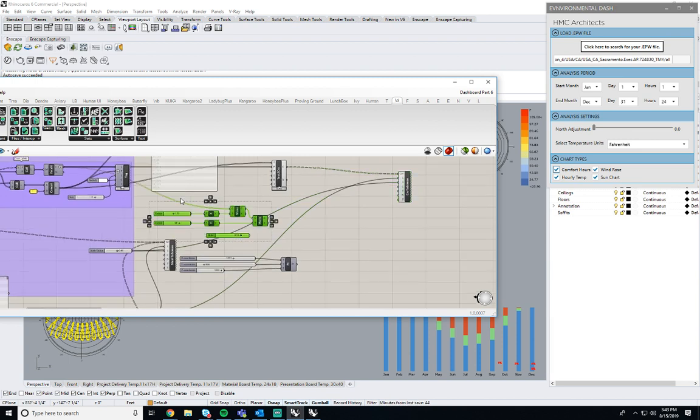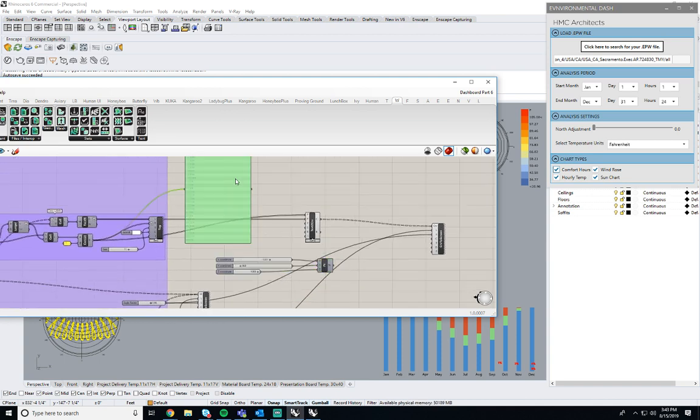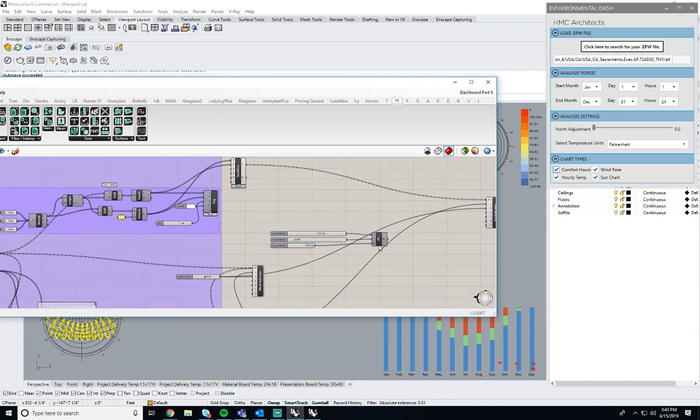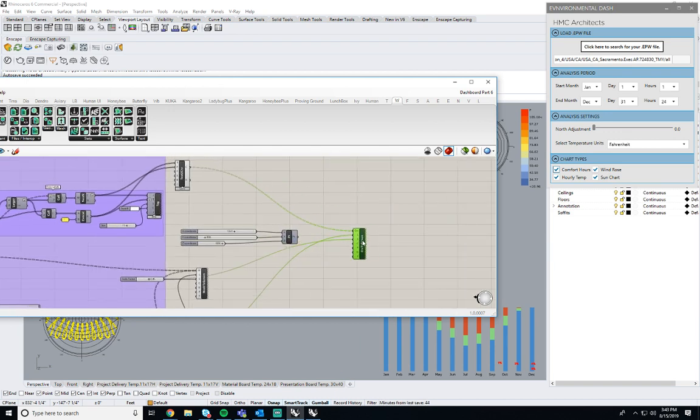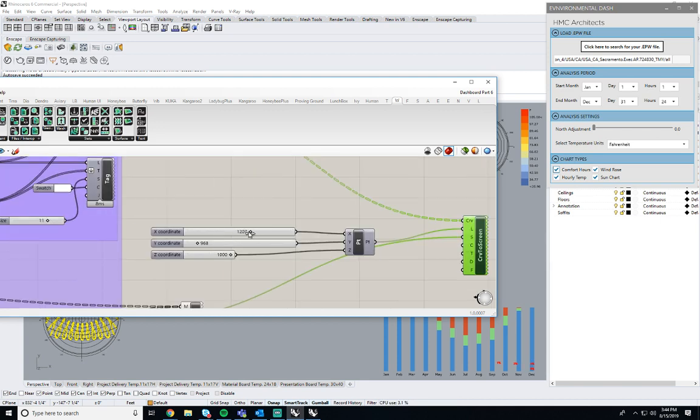get rid of these components as that seem to be a dead end. Remove that panel, bring this component back. And then change the location. So the x coordinate is going to be here, and the y coordinate.